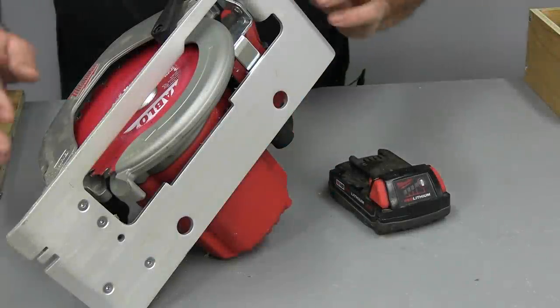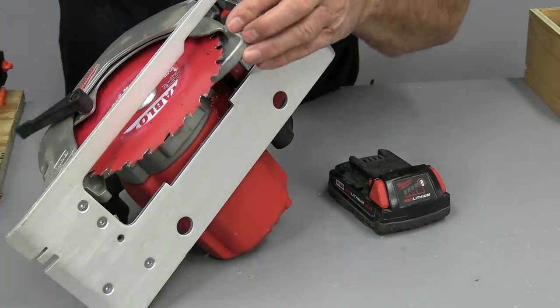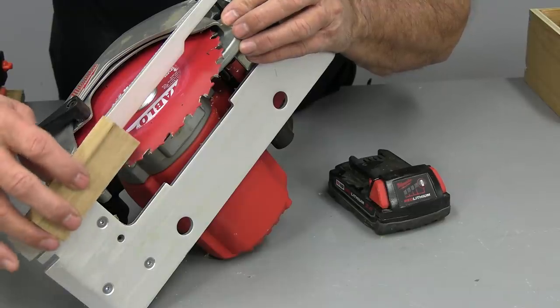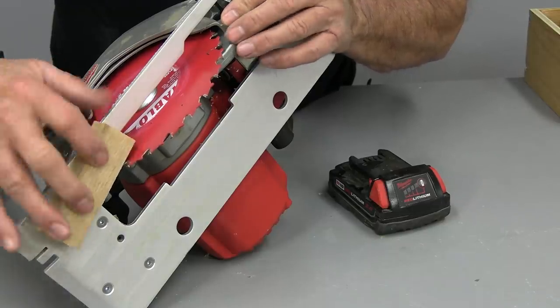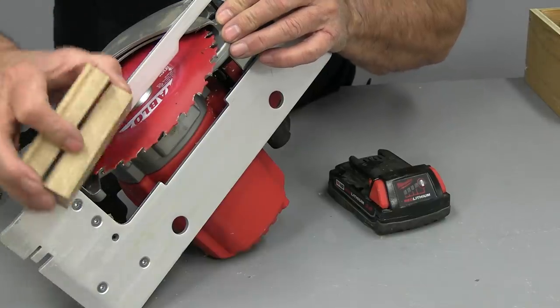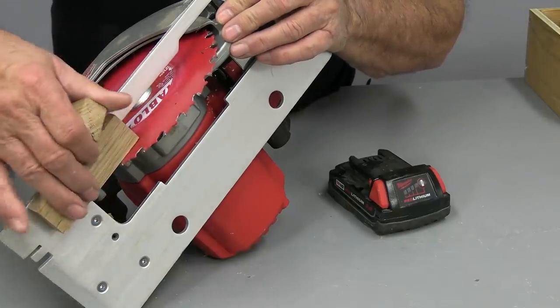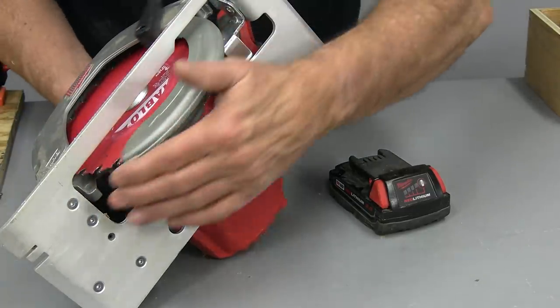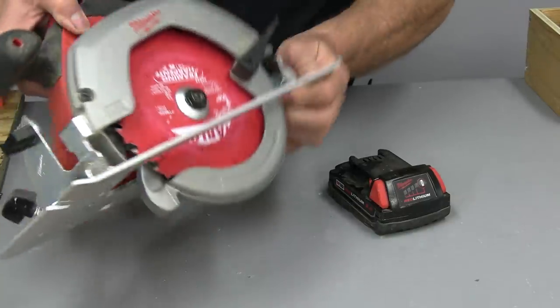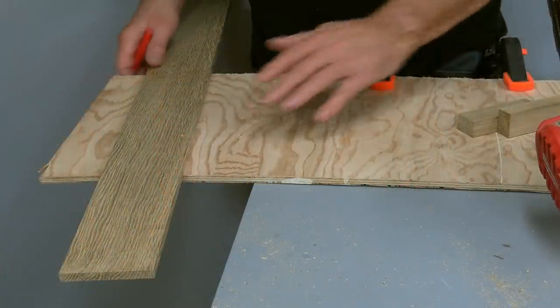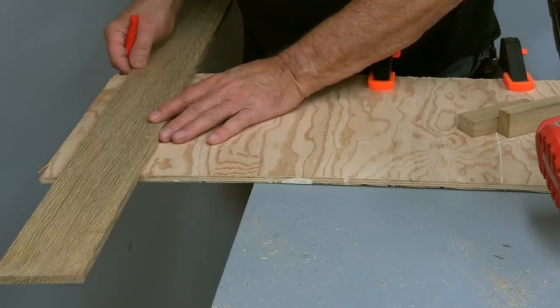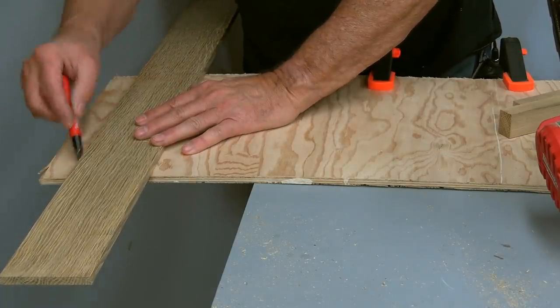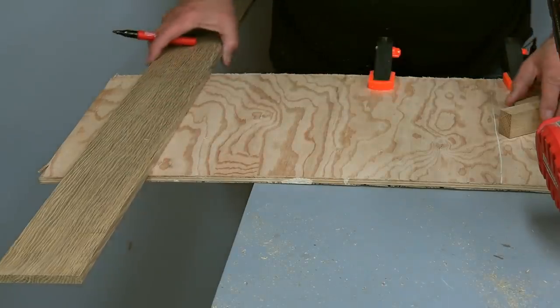This next tip is from Mark, and I have my circular saw here, or one of them. And what Mark is suggesting is that if you make some little marker blocks—and I've made up two of them, one for the front and one for the back—he said you can actually use them to set up your circular saw. Now let me show you. I want to cut off a board here. Let me show you what I'm going to do. So to show you how this works, I've got a little piece of plywood here, some scrap that I just have clamped to my workbench.